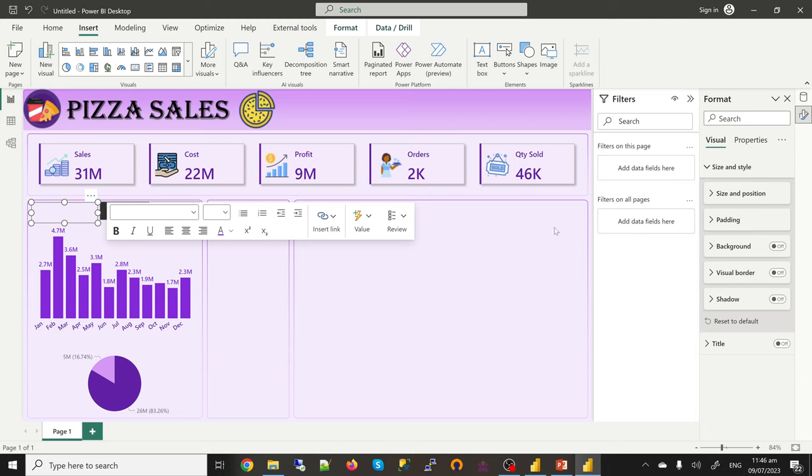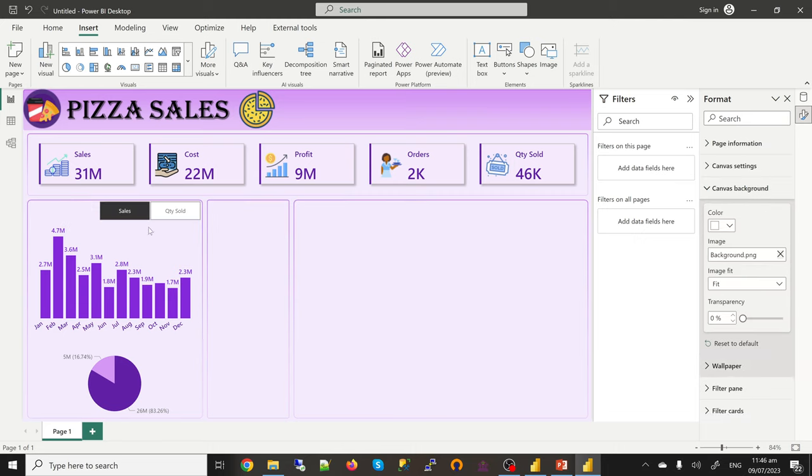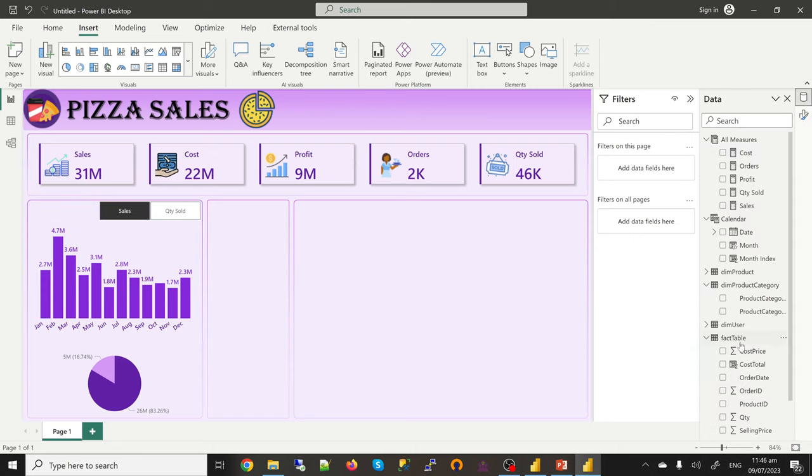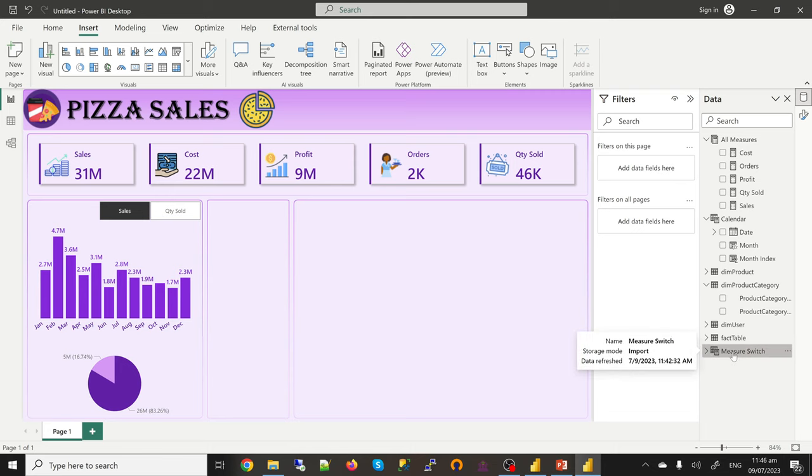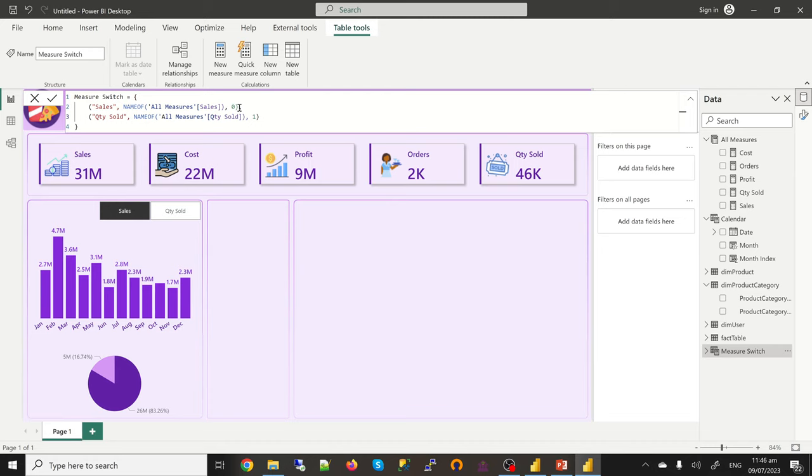Now for what I want to do, let me first go to my switch. The major switch table. I want to add another column here. So it'll be trend by sales. And then another column here, the same thing. Then by quantity sold, by quantity. Okay, so I'm done. Then I'll go and change the column to name.